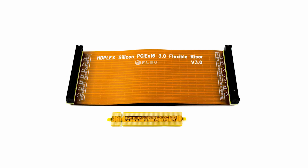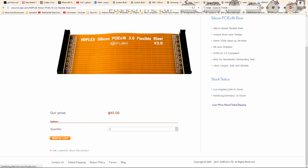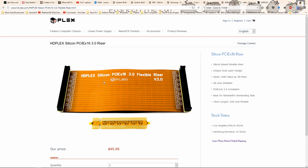Long name aside, this is from a very reliable company and has a great price at which they're offering it for. It has free global shipping and is super flexible. You can even bend this and it will stay fully functional, which makes it perfect for going around tight corners, as you will see later in this video when I put it inside the Xbox 360.